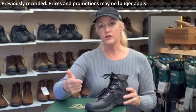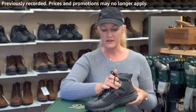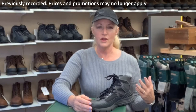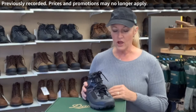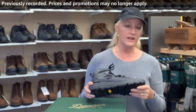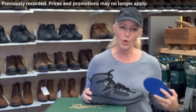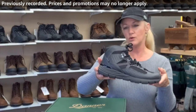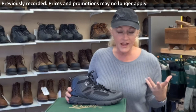Danner does offer a one-year warranty against defects. If something like the hardware came out and the boots were being used properly — like for law enforcement — they back their product. I don't see a lot of Danners come back with the glue separating, and that's a really big thing. It's hard to find that reliability in the industry. If you're getting a year or a year and a half out of your work shoes, that's pretty awesome. Be sure to change out your insole so you always have good support. It's a small investment for your health, comfort, and overall wellbeing.